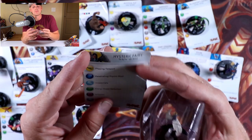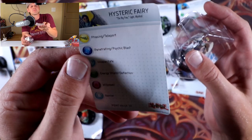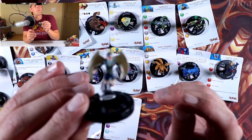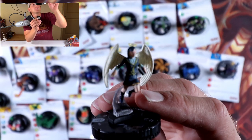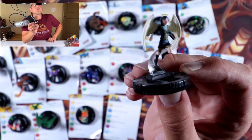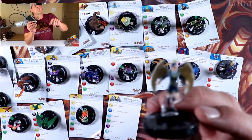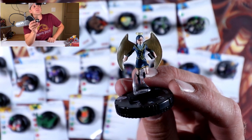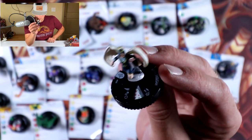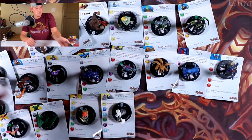Oh, nice. Hairstick Fury. Fairy. He's pretty good at carrying. And those barriers. Carrying and barriers. He has a pretty cool sculpt if you're into the librarian person that also is an angel. But I do like the halo. That's pretty cool. Of course, Yu-Gi-Oh is anime, so it does look like an anime character. But I've literally never seen any Yu-Gi-Oh person play this character, so definitely something I've never seen before. I don't even think I've ever seen the card for that figure.